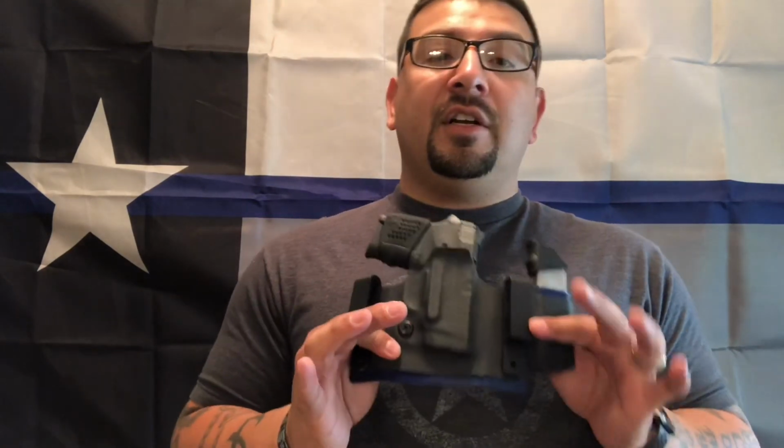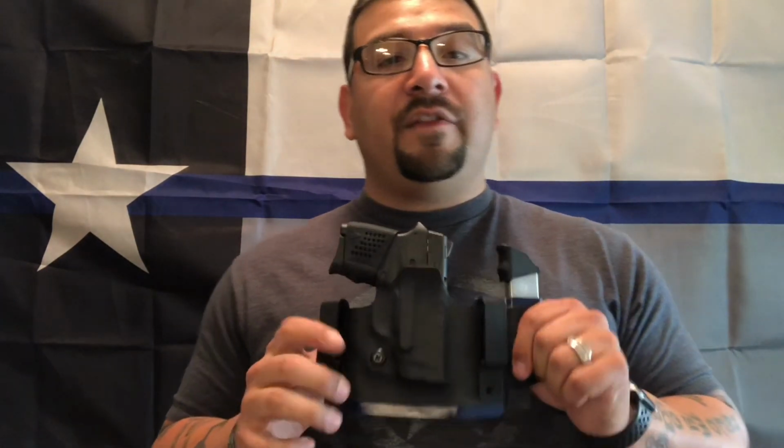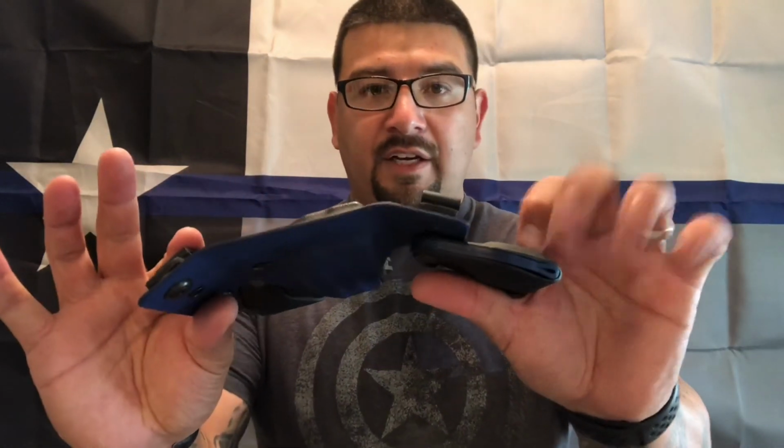This is my summertime rig. This is my swimming pool rig, beach time rig. I can throw this on with board shorts and not worry about it pulling my shorts down and cover it with a t-shirt, a tank top, and you'll never know I have this gun. Obviously, if I'm going places, I want to make sure that this gun is secure, but that's a whole other topic in itself. This is just kind of one of those, if I'm out and about and I'm not wearing as much clothing as I would be on a normal day, on a cool day, or definitely not on a winter's day, I can go to something like this. Perfect concealment every time.